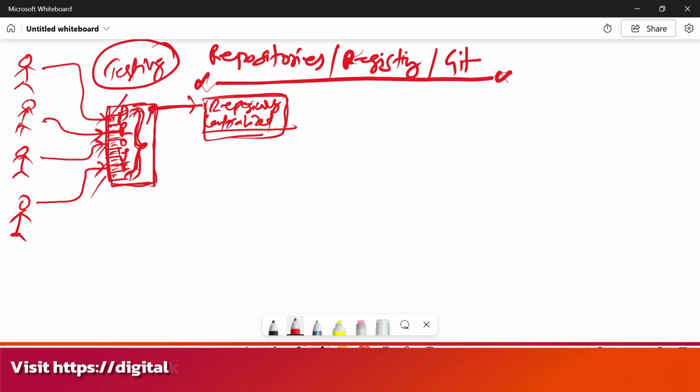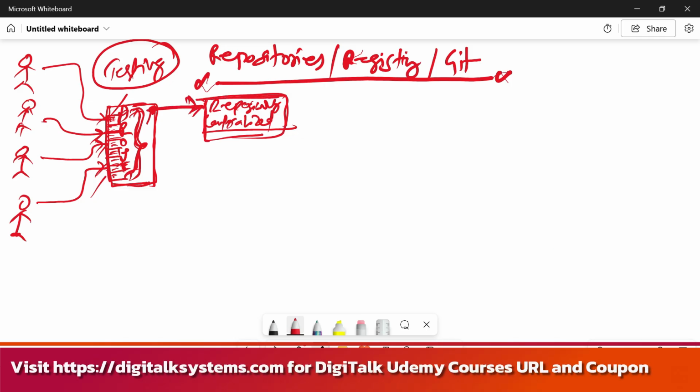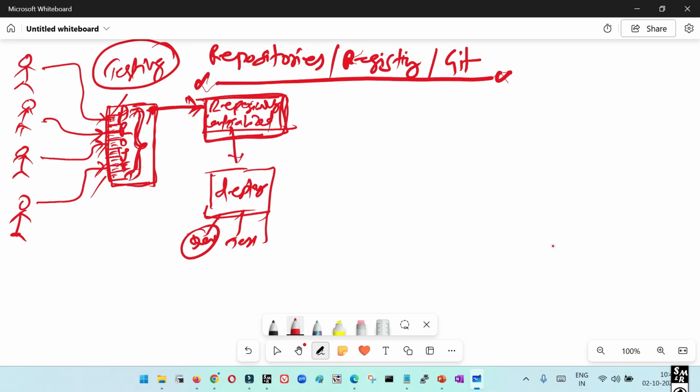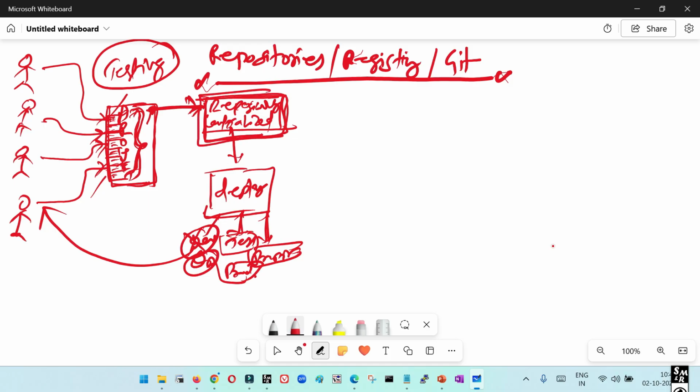When the code is checked into this centralized repository, from there it is ready to deploy in multiple environments. It could be a development environment or a testing environment. Development may not be applicable, because we have already developed the application. So there could be a testing environment, a quality environment, a pre-prod environment, and prod environments. Then we deploy the code in the different environments. The centralized location where our latest tested and certified code exists is called the repository.